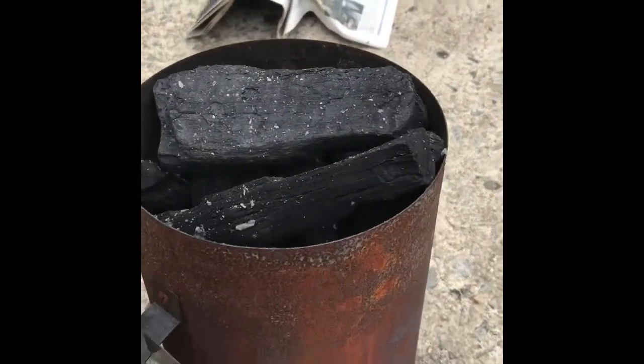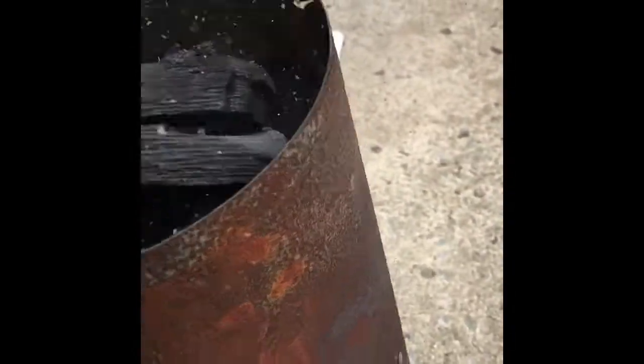Alright, the charcoal's going, so I've got to shake it up, get some of that stuff around there. Charcoal's pretty interesting. Man, I wish I had some cheesesteak meat. I'd make myself a cheesesteak while I'm waiting for this charcoal to get ready. It takes a minute. But that reminds me, I still have to do Nicole's buffalo chicken cheesesteak. She requested that, and I've been slacking. My bad. I'll get to it, Nicole.